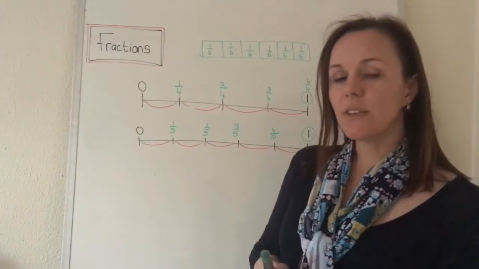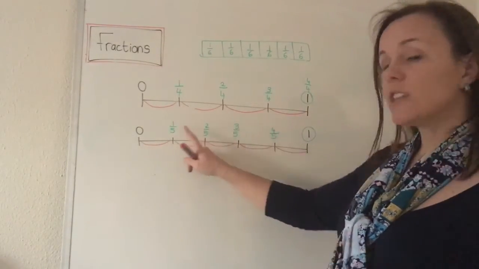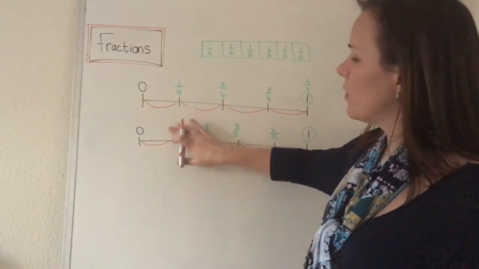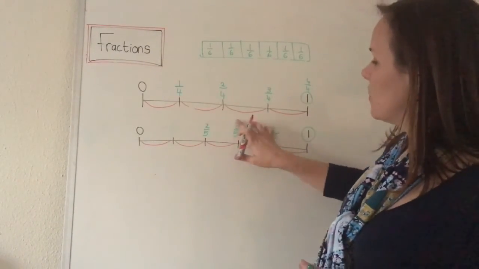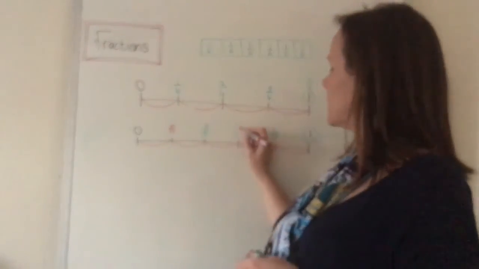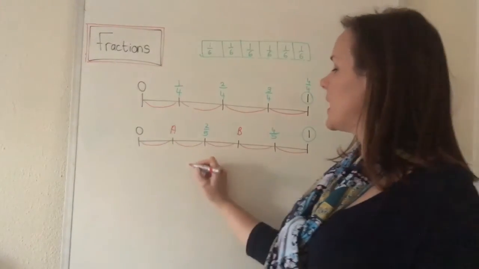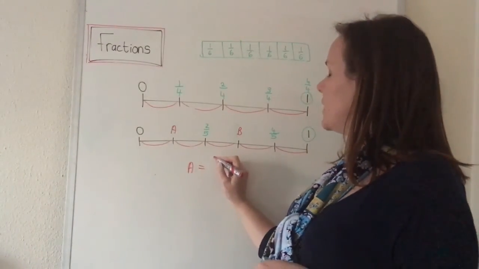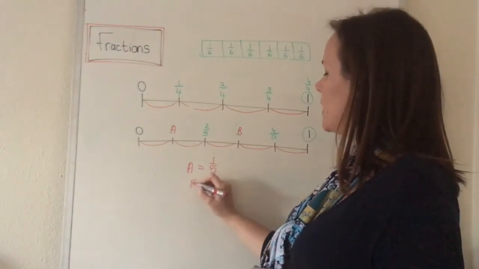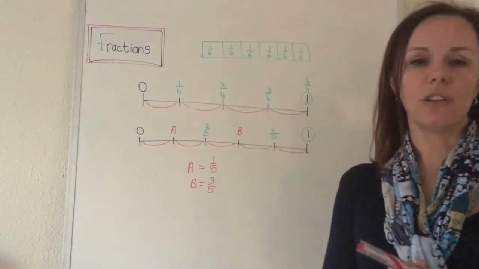So in your activity, what you have to do is to figure out which fraction will be at each of those lines. So they will, for example, give you that one and that one, but they'll leave these two out and say this is A and this is B, then you have to give the value of A and B. That means A will be one fifth and then we have two fifths. So the next one, B will be three fifths. You can just answer it like that.